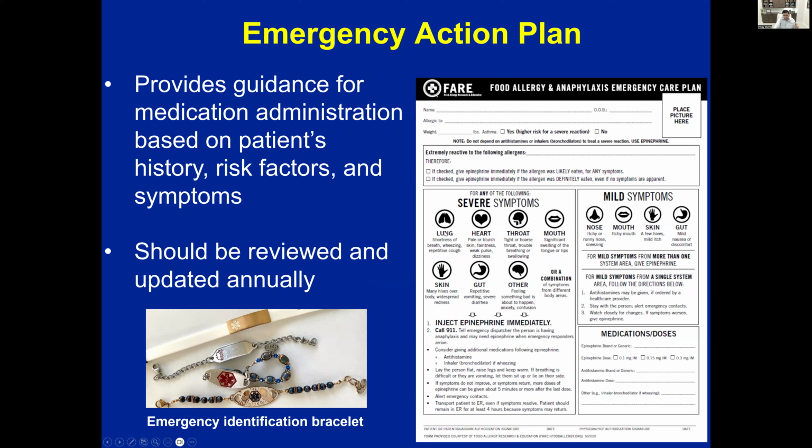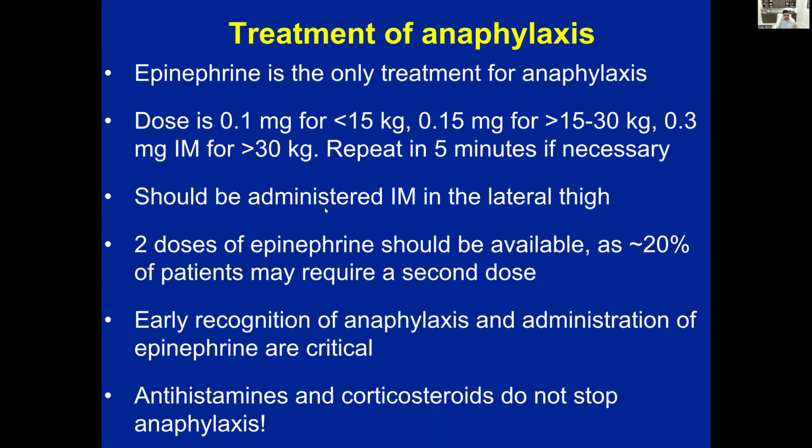But the most important thing is you need to write down what the symptoms of anaphylaxis are, and the drug of choice is epinephrine. Not steroids, not antihistamines. You want to give it immediately. Here are the doses given in the lateral thigh IM. The reason for lateral thigh is that epinephrine gets absorbed more quickly there. It gets absorbed within 8 minutes versus giving it sub-Q or in other places. The reason for two doses is that sometimes, not always, but in 20% of the cases, a patient may need a second dose. So ideally, two doses.